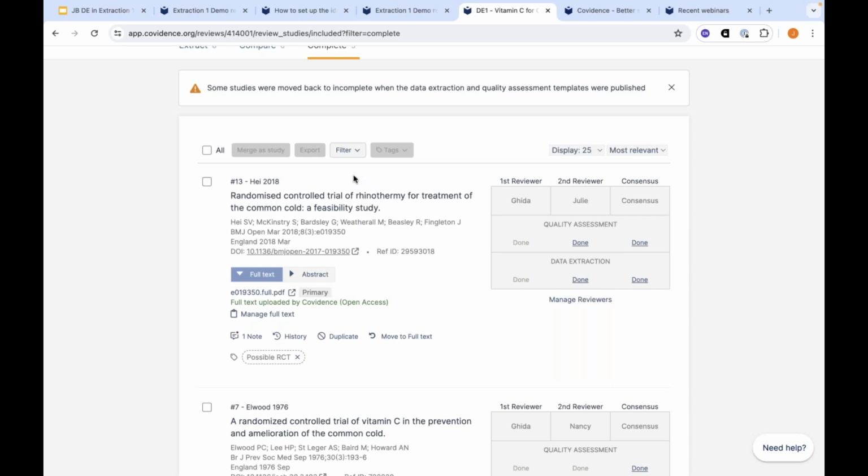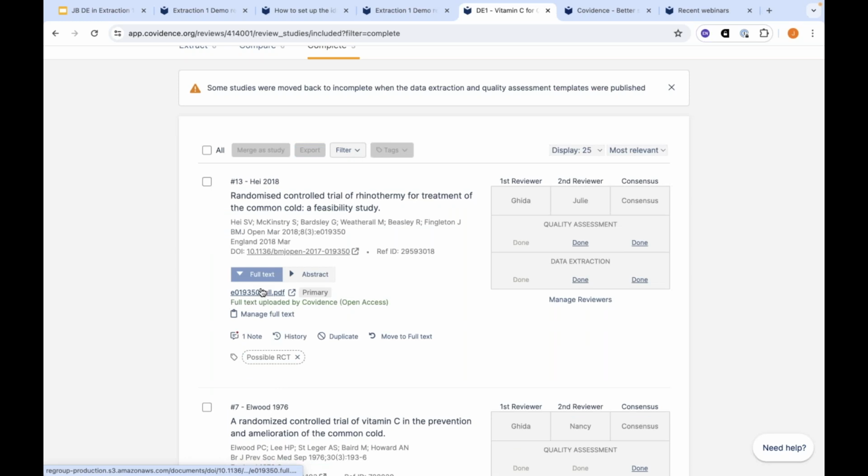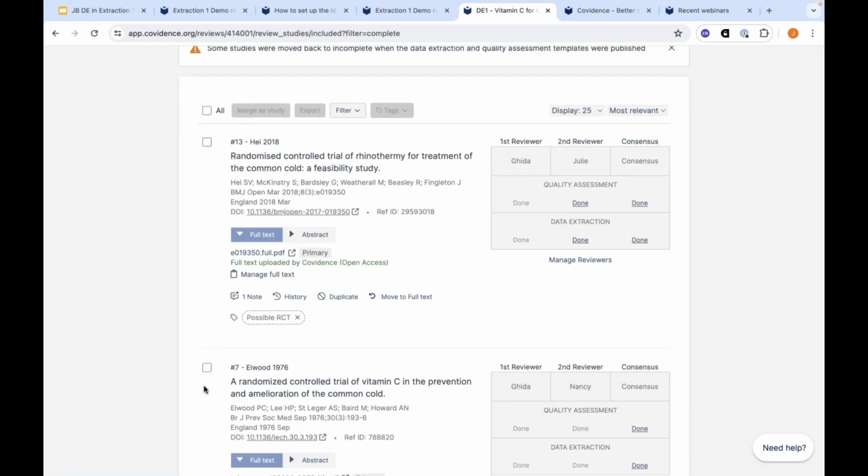As before with other sections of the platform, I can still add tags in data extraction. I can still filter my studies in data extraction, and I can merge studies as well. So sometimes what happens is that we have multiple publications. We might have a full paper publication and a conference abstract, for example, of a study.